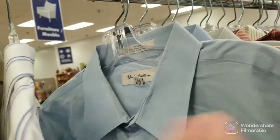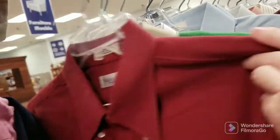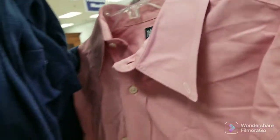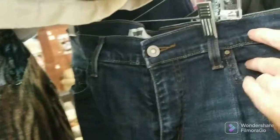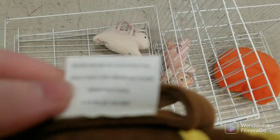But I don't show any of the clothes I actually pick up, but they're on the other end of this rack. They were actually clothes that had just gotten put out as I was walking to them. So I don't pick up any of these. If those are any brands you recognize that I should have picked up, Tanya, Alicia, Victoria, let me know. This is the plush. Very slim pickings, and obviously I don't pick up any because none of those are worth it.